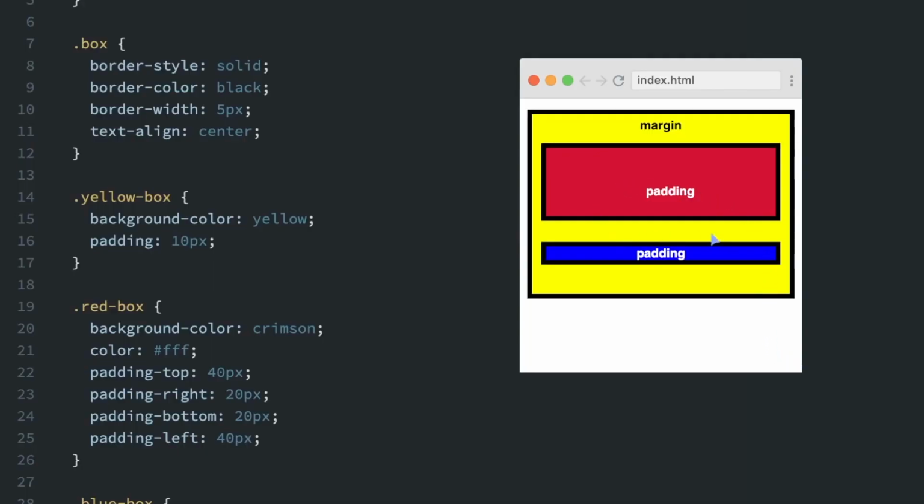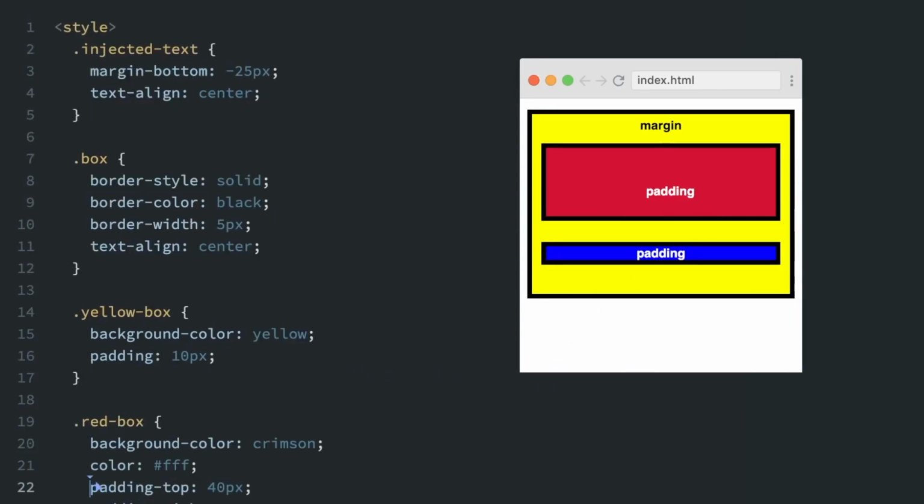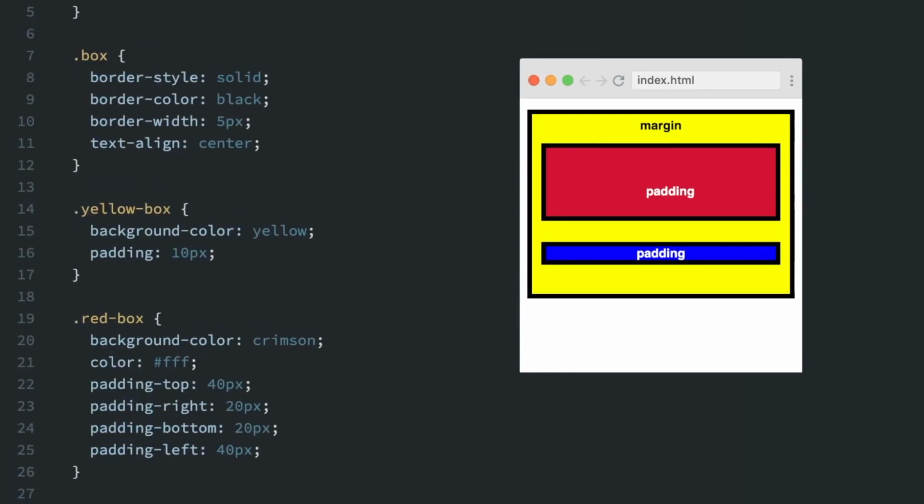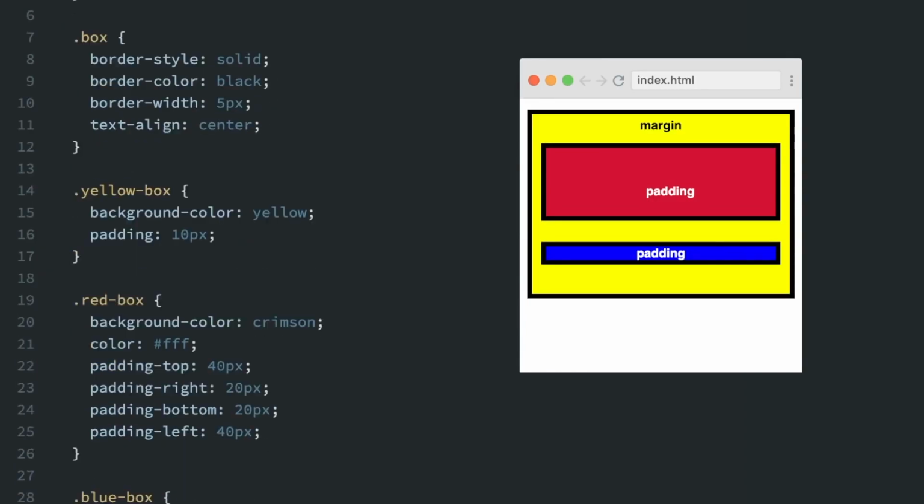As you can see in this red box, each side can have different amounts of padding. That's this code here: padding top, padding right, padding bottom, padding left. We are going to use different paddings for the different sides of the blue box. So I'm just going to copy this code right here and then paste it down here. And now what we have to do for the challenge is set the top and left to 40.